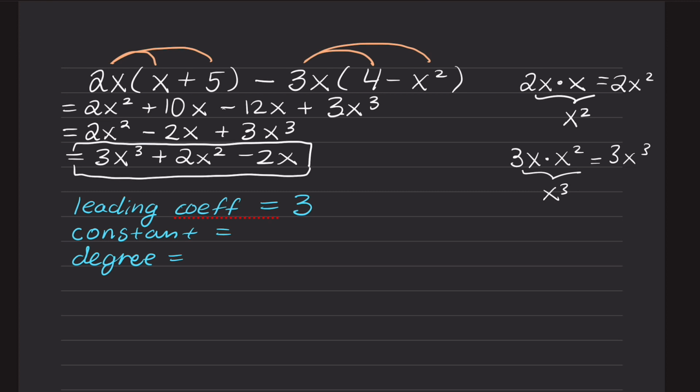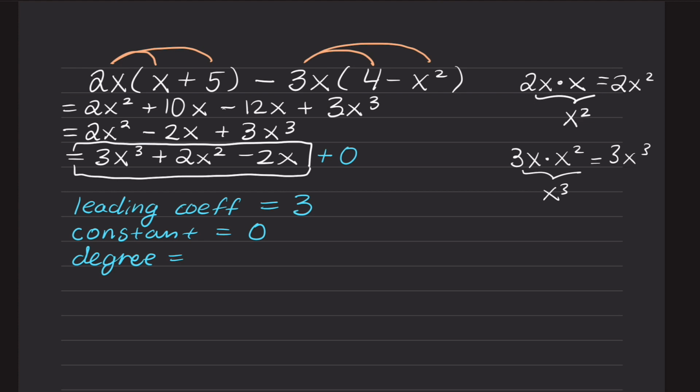Our constant term for this one, we're basically looking for that number that's added on to the end that isn't attached to an x. Really, it's attached to an x to the 0, but that's just 1. And in this one, we don't have an appearance of that. That doesn't mean that we don't have a constant term. It just means that it's not written. And that's because we could put a plus 0 here, and that doesn't change this polynomial any. If I'm adding 0 to it, it doesn't change it at all. And so our constant term here would just be 0. If I had a number at the end, then it would be that number.